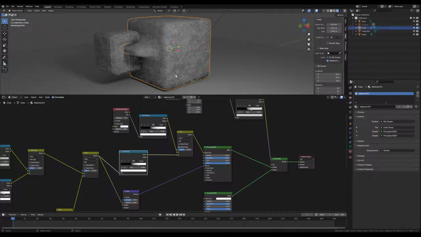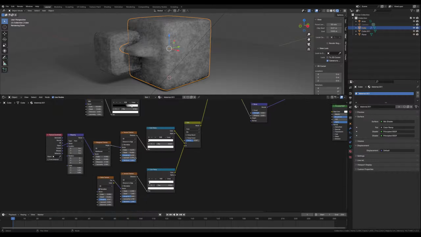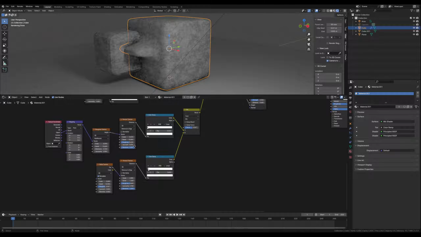I want to check one more thing here. Let's tweak a little bit the mix of these two textures. Maybe let's add some deformation to our cube.